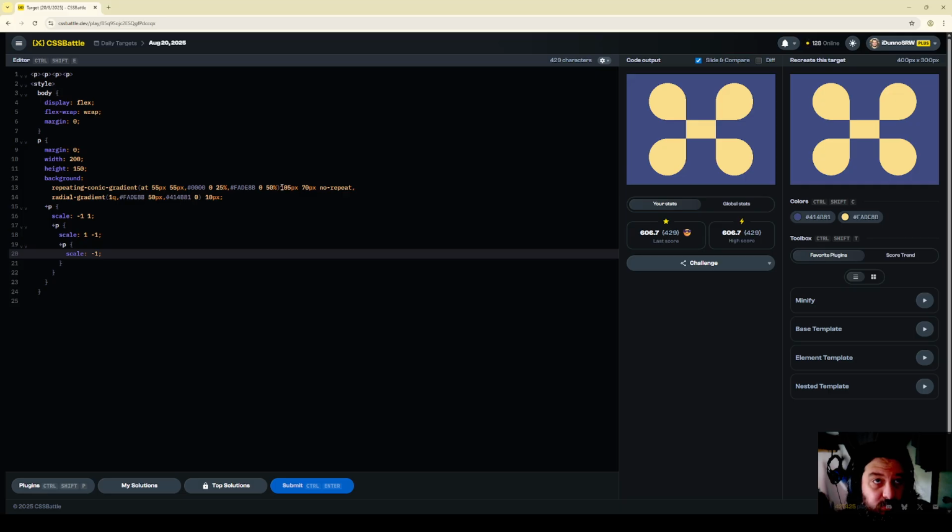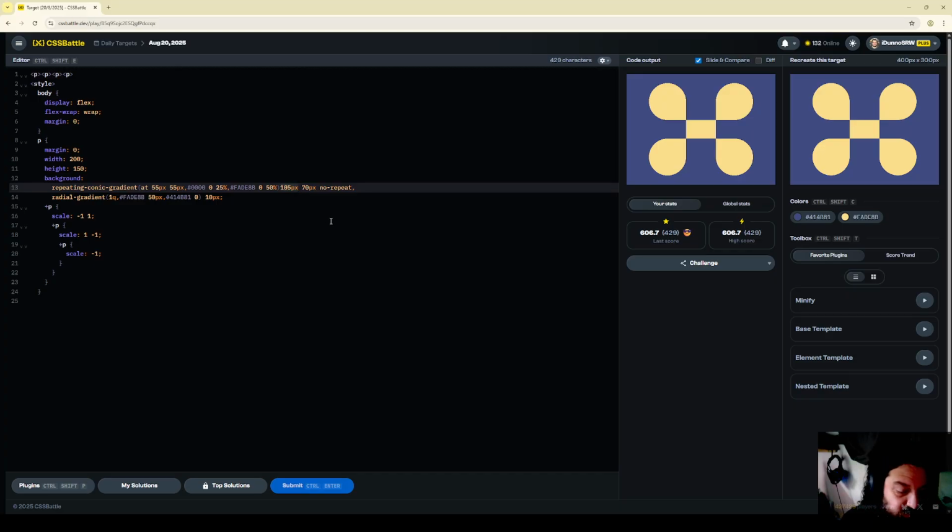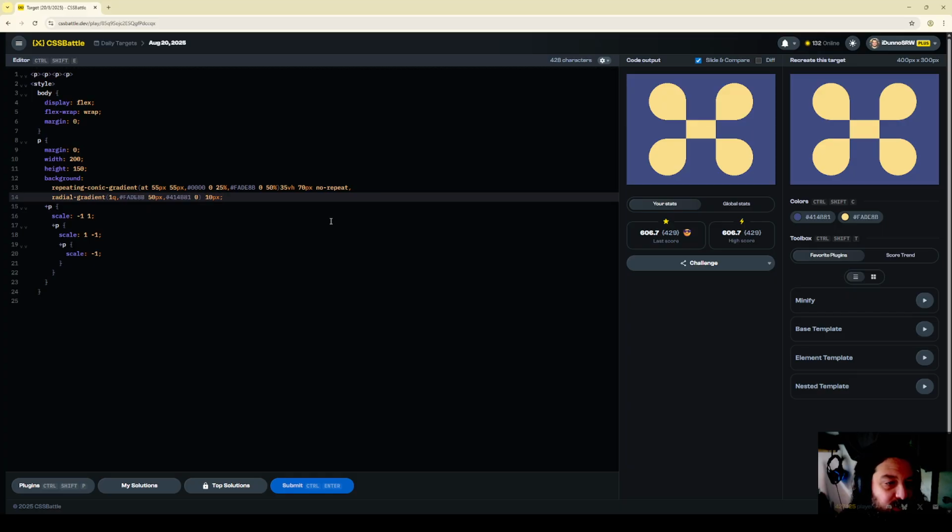Now then, 105 would be 90 plus 15. So that is going to be divisible by 3, maybe 30, 40, 30 plus 5, 35 VH, much better. 70 pixels I can't do anything with. 50 pixels there's no point in doing anything with. 10 pixels is likewise, I can't do much about that. So that all looks good.